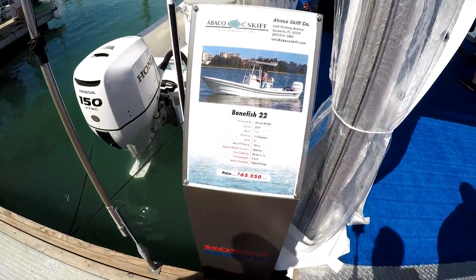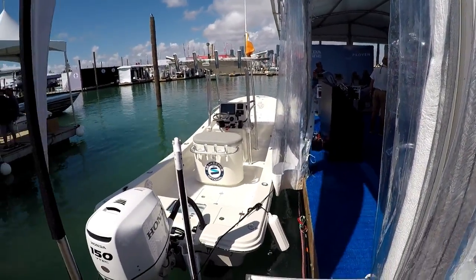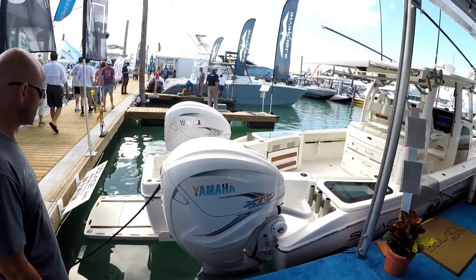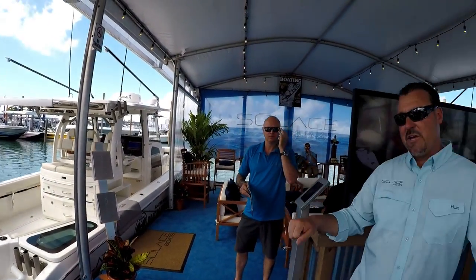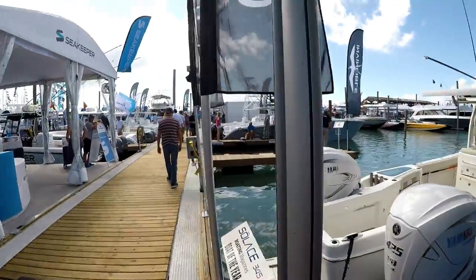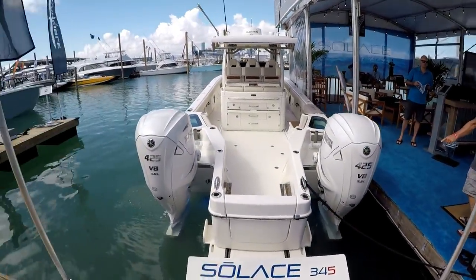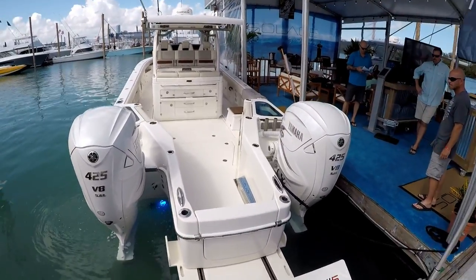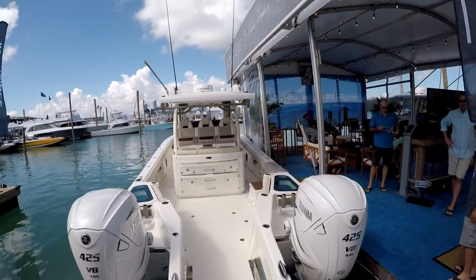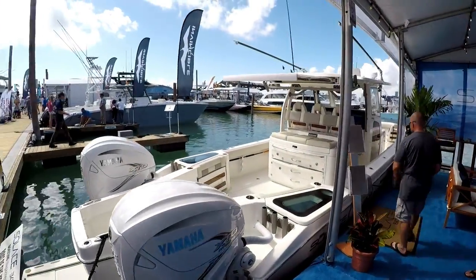And I saved the best for last. This was my absolute favorite boat and marine product at the Miami 2020 Boat Show, the Solace 345. Let's just jump right into it. If you were leaving, you'd put it back in, or if you forgot, as soon as you put the engines in gear, it automatically retracts. So this is a Solace 345, and if you look at it from behind, you think this is a cat. The motors are spaced as if they were cat motors, and you have this interesting center area walkway, but this is a traditional deep V. Very interesting design. Shoes off? No, you're fine.